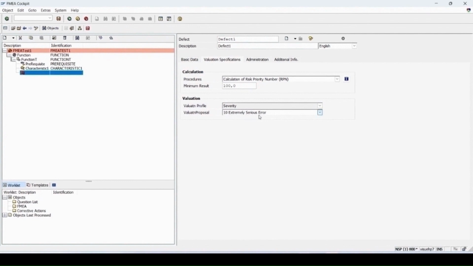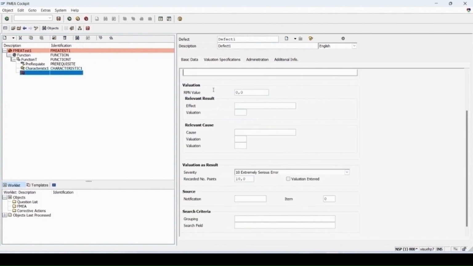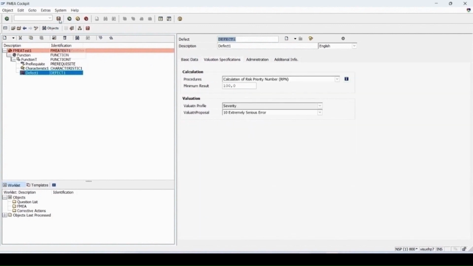At present it is taking the same as what is maintained in the valuation of the basic data tab. Same thing is coming in the valuation specification. Click on save. Under this defect, if I right click on defect, here you can see the cause and effects are there. So we can add the causes of that particular defect and what is the effect for it.